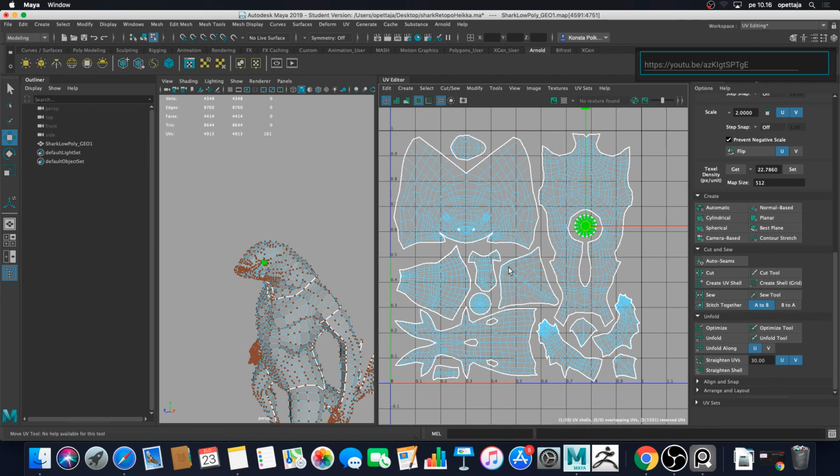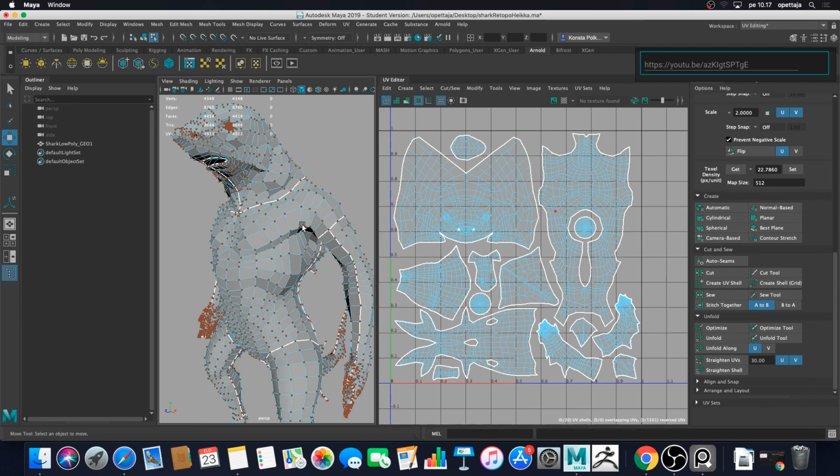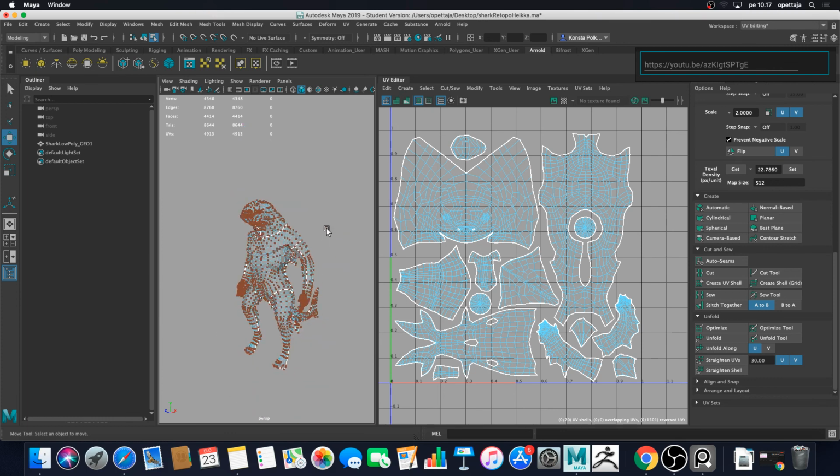So I'm maximizing the texture space. Another option would be here or maybe here. It doesn't matter so much. Cool. At this point we should save because our character is now unwrapped and it has eyes and we are ready to proceed to the next stage.